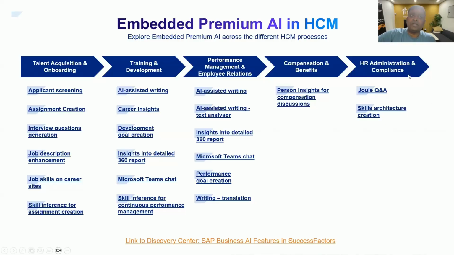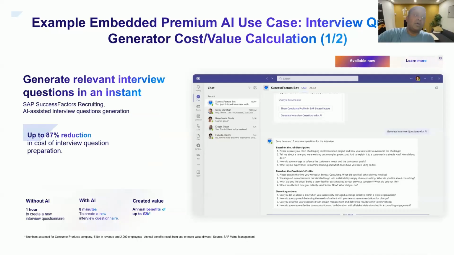And of course, from an administration and compliance perspective, you have Joule, which helps across these phases within the employee lifecycle, and allows you to get some information quickly, find certain things quickly. So it's a really powerful feature that SAP has launched. And this list has been increasing every release. I'm pretty sure this list will update next release with a lot more options for you to see.